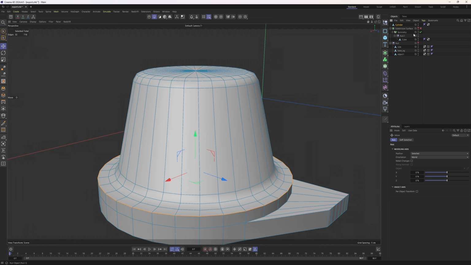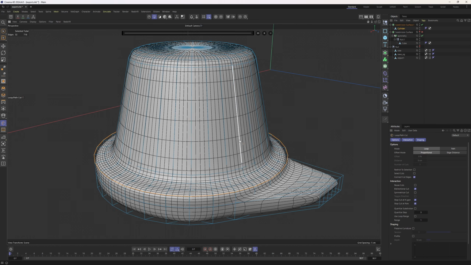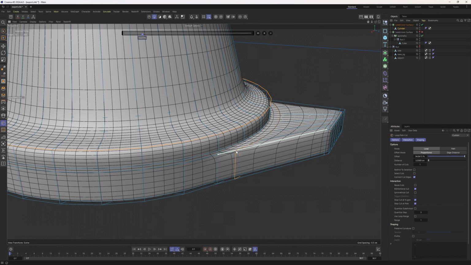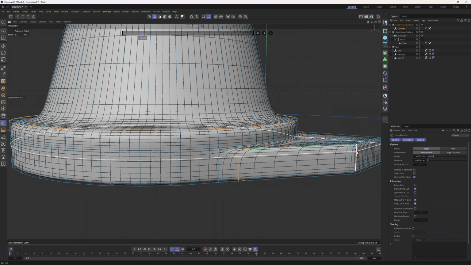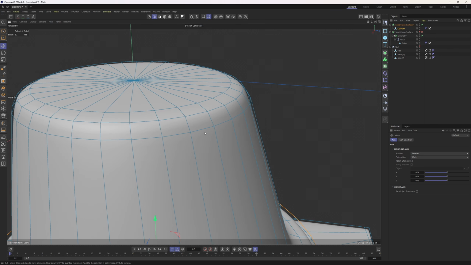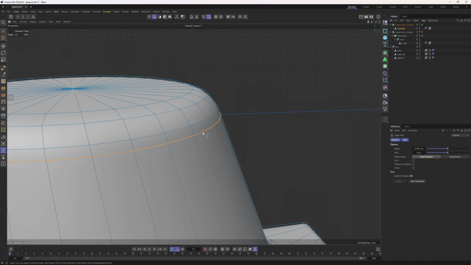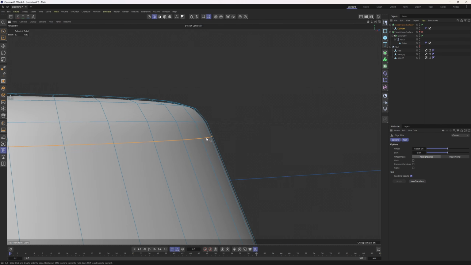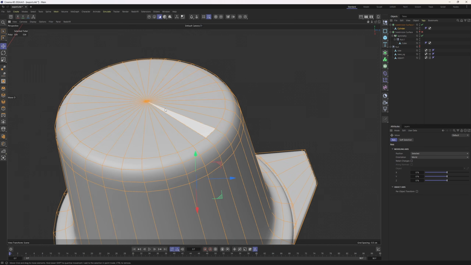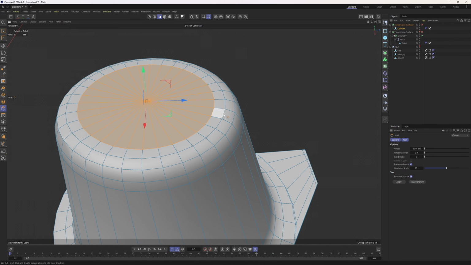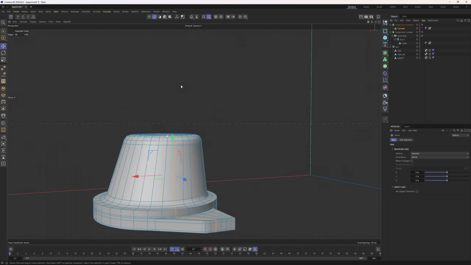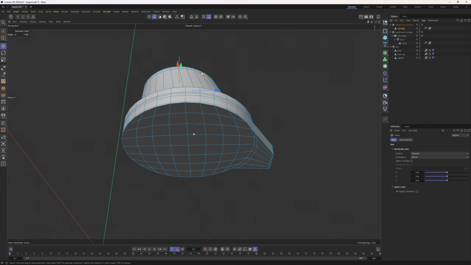Now let me hide these and put this one underneath SubD, because I will need to add my supporting edges. For example, that one, that one, that one, and that one. And let's not forget this. Again, just like I showed you before, we will need an extra edge loop to support the curve before and after. We can do the same here, or we can make it set and delete these triangles and apply close polygon hole tool. As long as these edge flows match, we will be okay. I mean the direction of these edges and the direction of these ones.